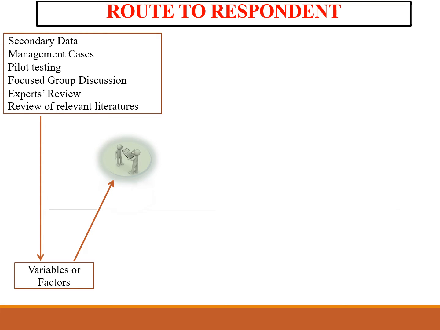Normally, a respondent may belong to a definite sampling area or a particular area. So identification of the area is highly important in your research work. But after identification of the area, you cannot just enter the market or the farmer's field and take one person as a respondent. There are some systematic procedures regarding this.